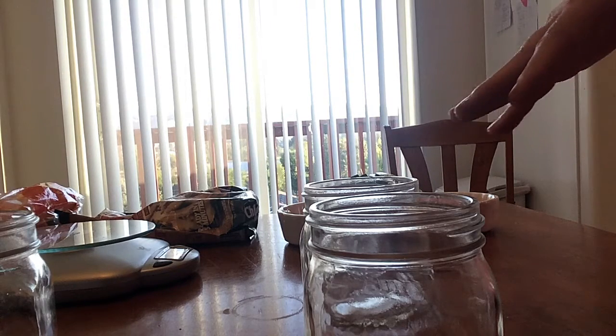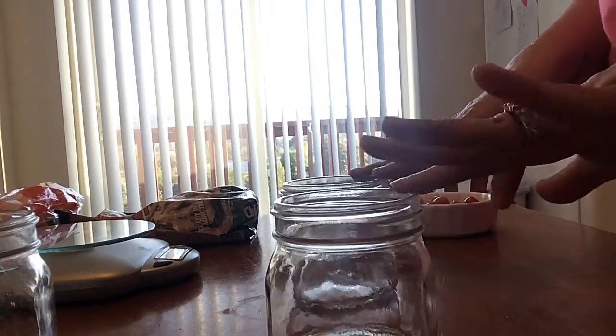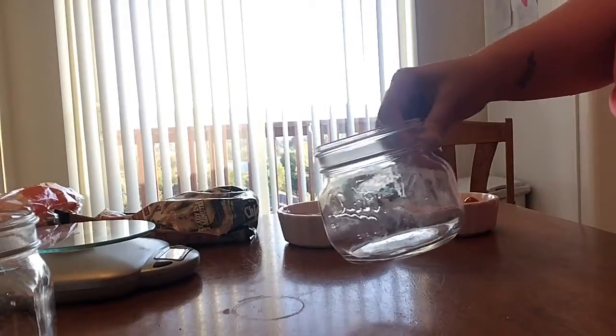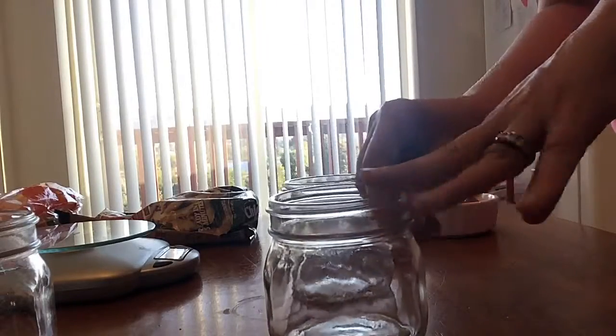The first thing I'm going to make is a cucumber, onion, tomato salad, and these are for some lunches next week. And of course I'm putting them in some mason jars. These are, I believe, 8-ounce, the little short ones that I use for my fruit cups.